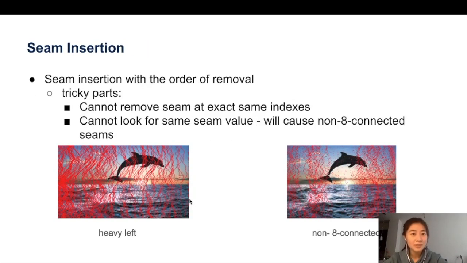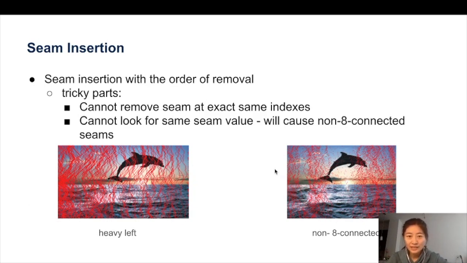Algorithm and seam insertion. I'd say this is the trickiest part of this project, because the strategy we're using is to insert seams in the order of removal. If we use exactly the same indexes, we end up with a left-heavy picture.